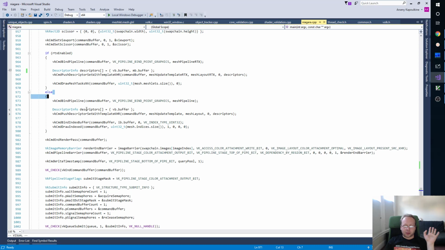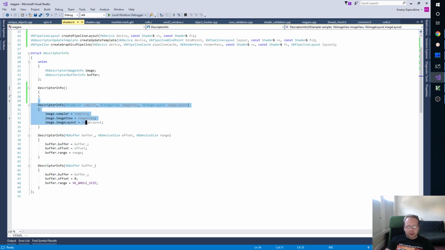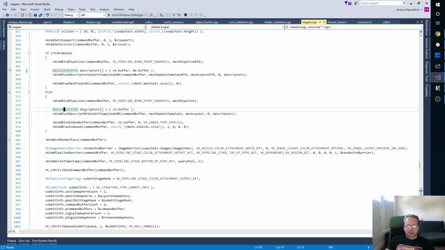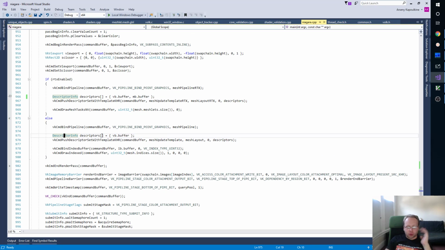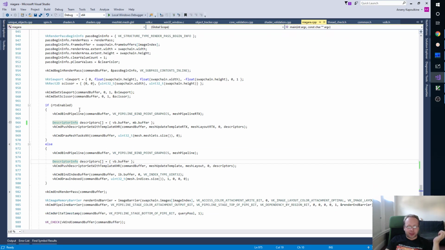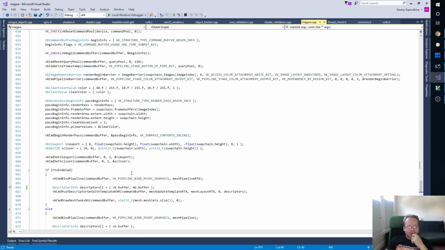So this is pure Vulkan code otherwise, which is nice. Only in debug will there be a call to this constructor, but that's it. So that's cool, and that makes me happy. Now this code looks way less scary than it used to, right? This is the draw call. It's pretty good.